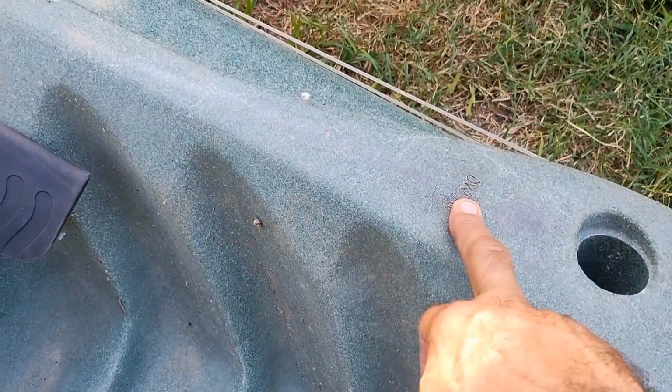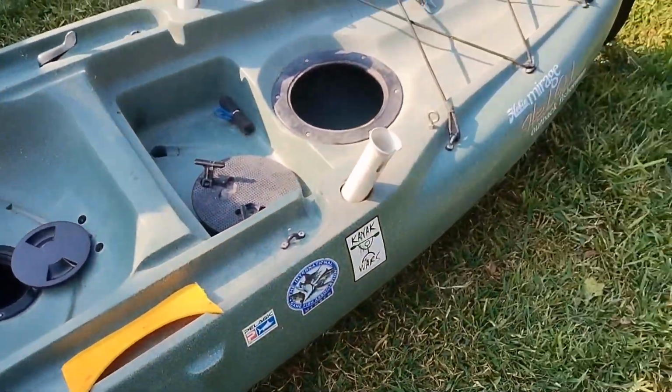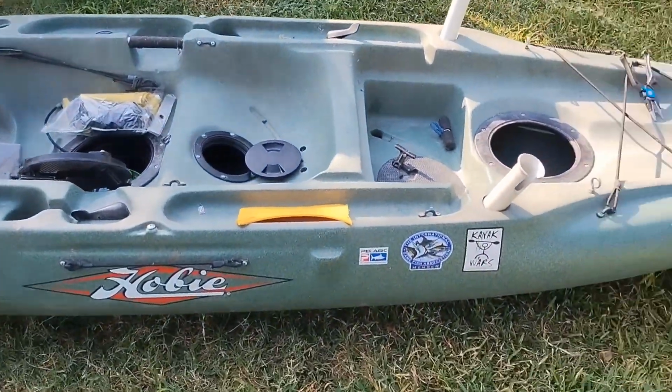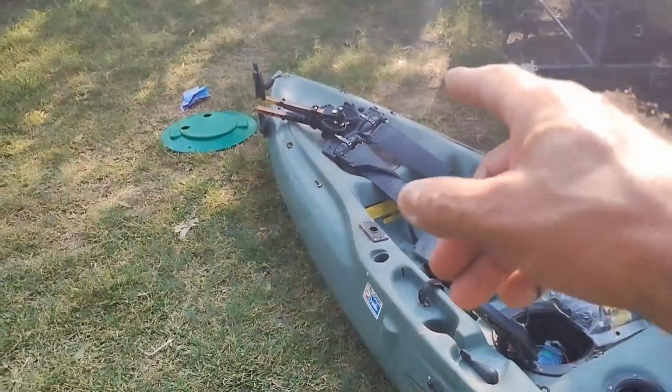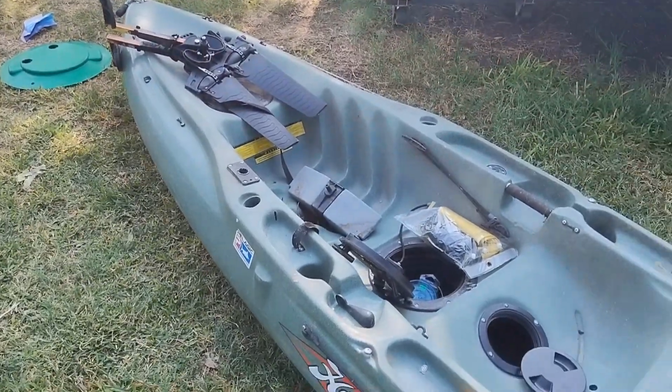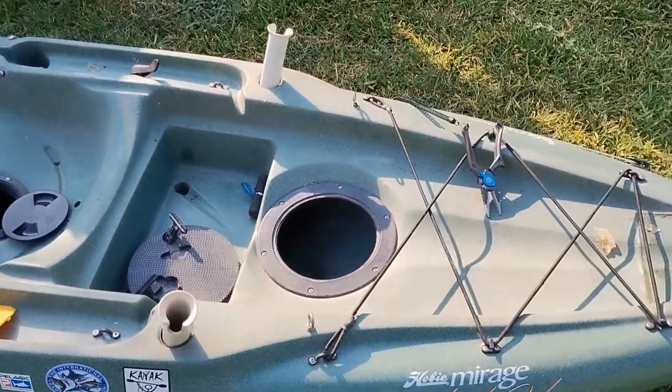And it's a demo? Why would you make a demo this way? Anyway, I just realized that. That was the first time seeing that. So, apparently whoever had this thing, the pedal drive did not come with it. That's my pedal drive. And it does fit. It's the older version.